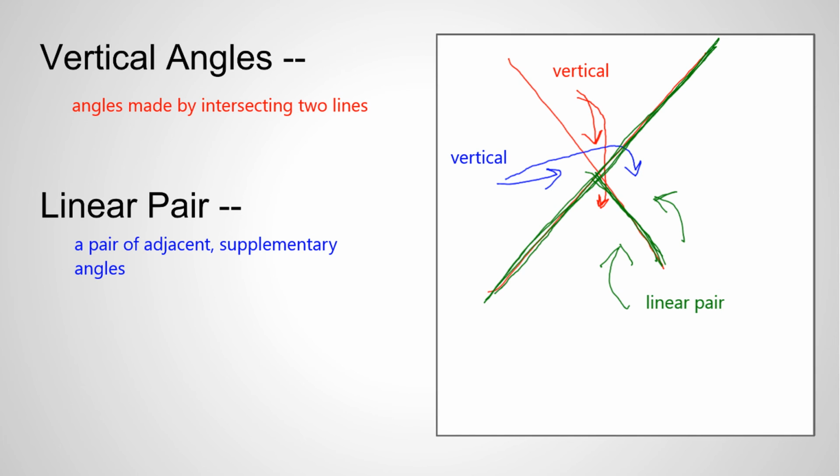And I'm missing one extra part about this. Vertical angles are congruent. So the pairs of vertical angles, the one that is up at the top here has the same angle as the one below that, and the one on the left will have the exact same angle as the one to the right of it. And as I said, the linear pair is going to be supplementary. So whatever is on one side, the one that's connected to it is going to be 180 minus that.